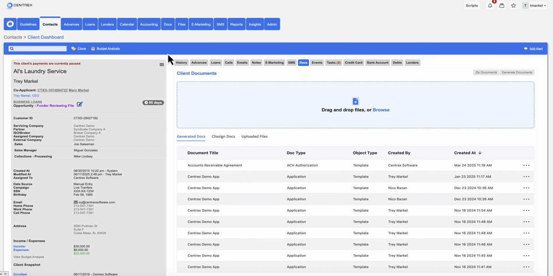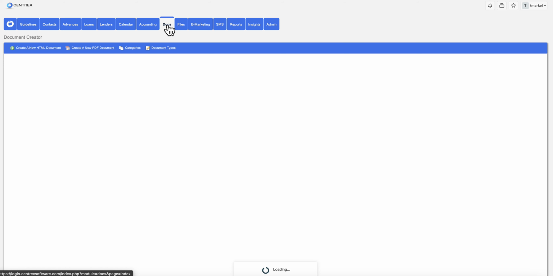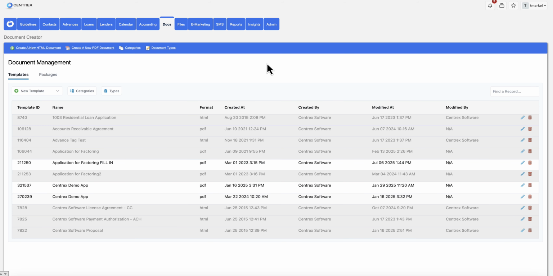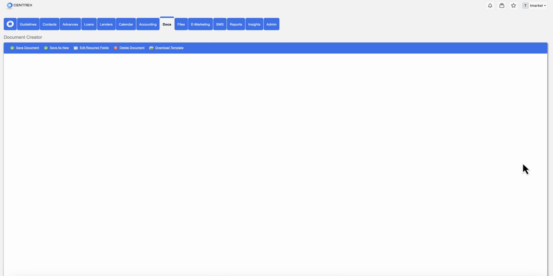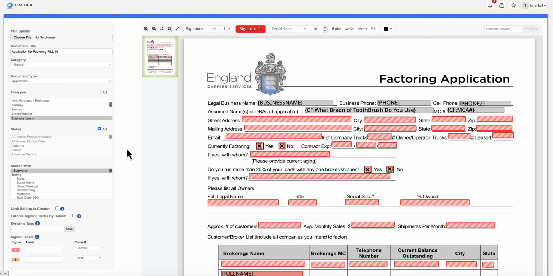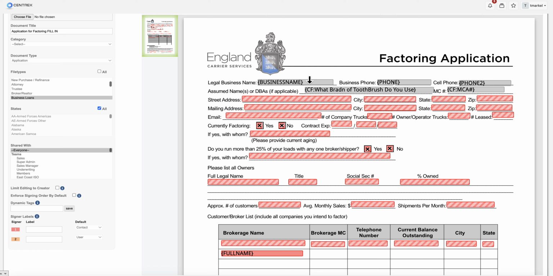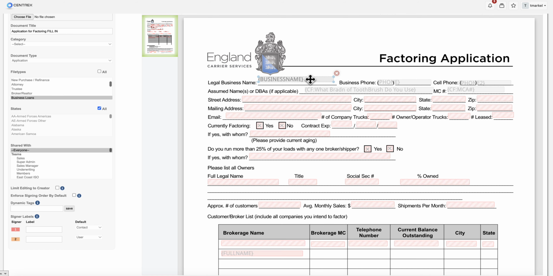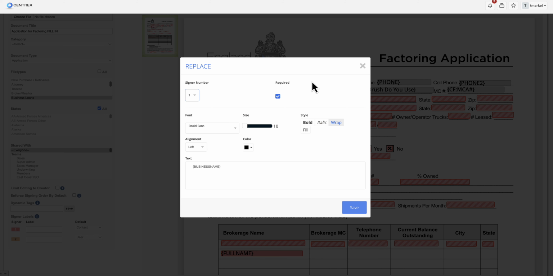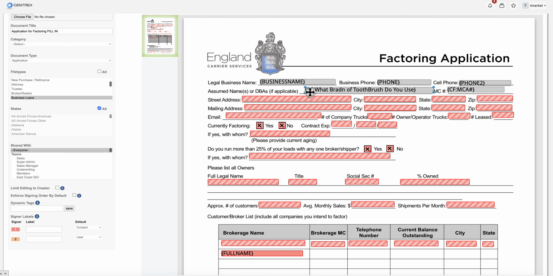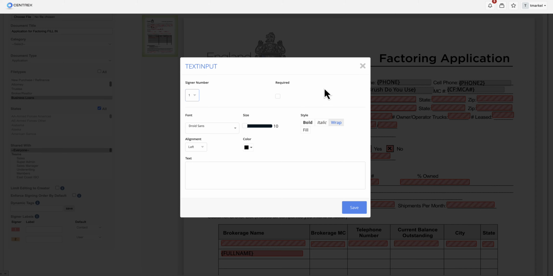So if we scroll up and we go into the Masters Docs tab here, you'll be able to see all of the individual templates that have been built into your Centrex software platform. Here's a good example. And you can see here that we have the ability to drag and drop these different fields. I can double click on these fields. Are they required or not? Here is the tag I want for that particular data point. These fields here are empty fields.